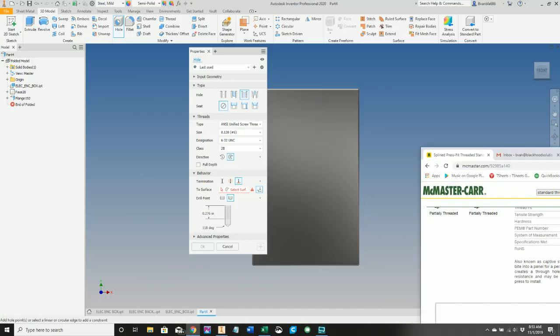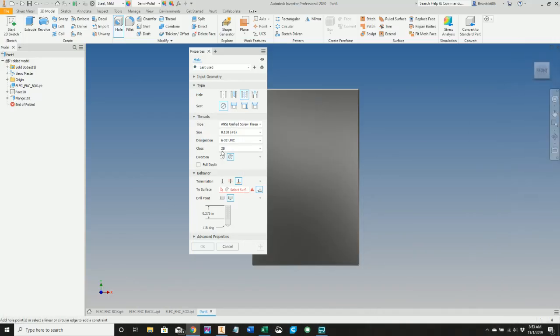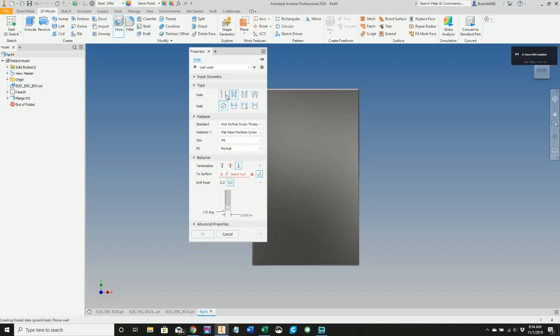So since we know that it's a 632, I'm going to go ahead and just randomly place. So we don't want this to be a tapped hole. We want it to be a clearance hole. Again, this is just a standard simple hole. You can size it to whatever you want it to be. Clearance hole is good for all or a majority of the fasteners that exist, and then you've got a tapped hole and a pipe thread hole, and then all these other seat features here. But we're going to go with a clearance hole.